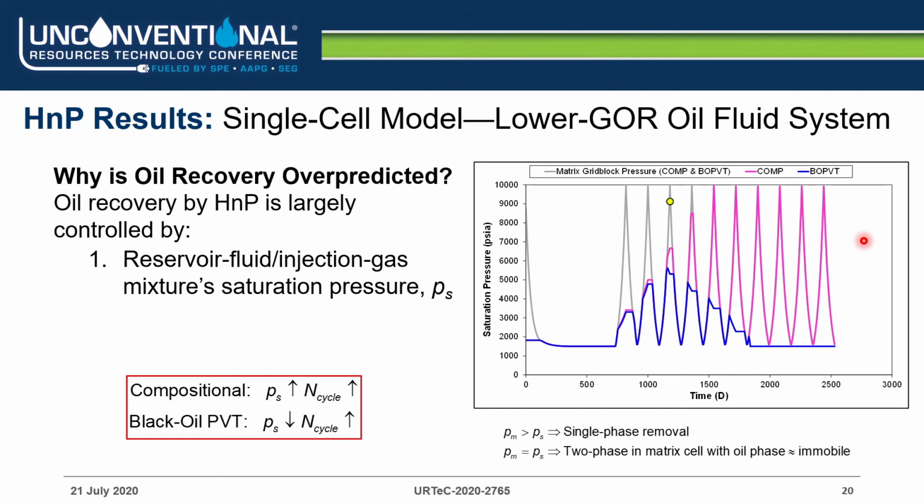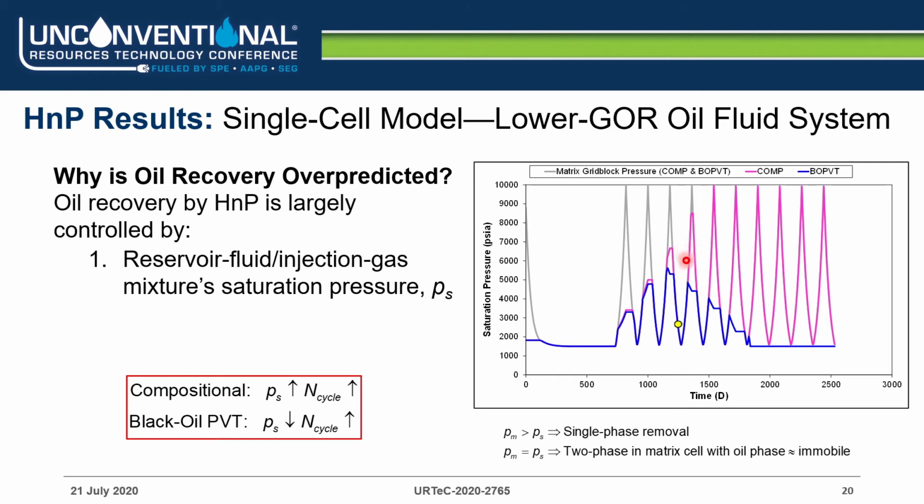That's when you recover a constant amount of oil for a certain rate of gas. When you drop below the saturation pressure, oil starts coming out of solution, but none of that oil is recovered. What drops out in the reservoir stays in the reservoir. That's a general rule for gas condensate reservoirs. And of course, the condensate recovery efficiency drops as a result of that. So predicting the saturation pressure correctly will have a major impact on how much oil you're able to recover each cycle.